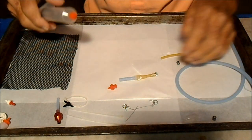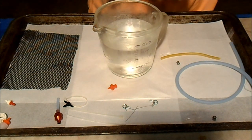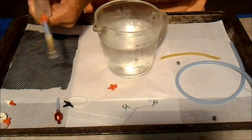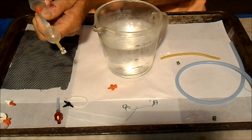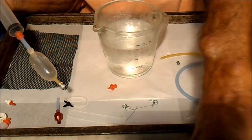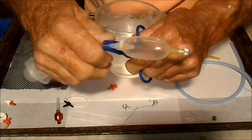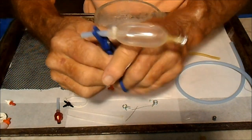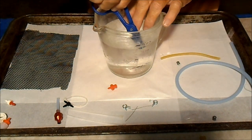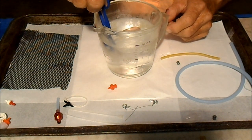So we're gonna pump this up and dunk it in my measuring cup full of water and make sure that it does not leak. Hold it so it doesn't shoot it across the room. And hopefully it won't explode. Get my plastic hemostats and clip it. And now we're going to dunk it down in the water and look for any air bubbles. No bubbles. Don't know if you can see that, but it's holding air.